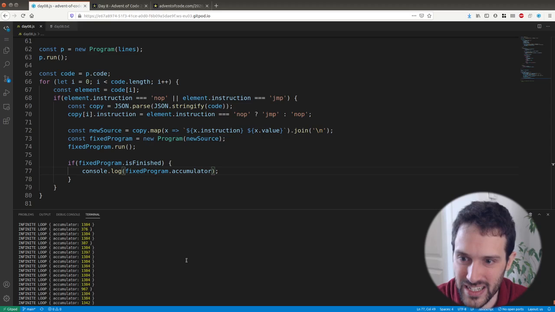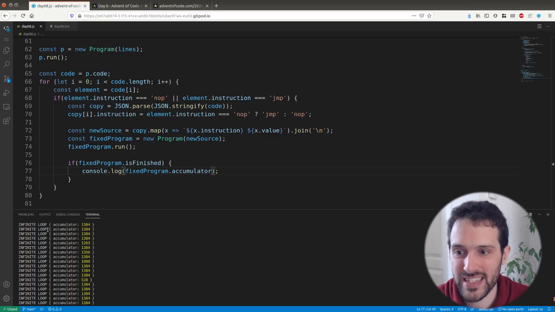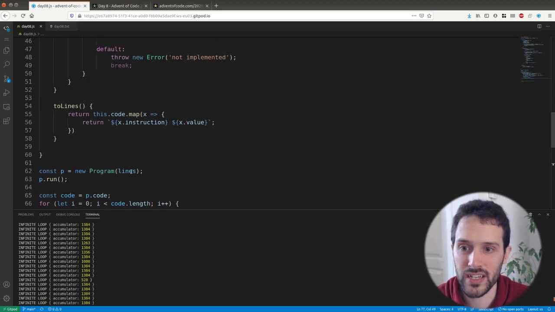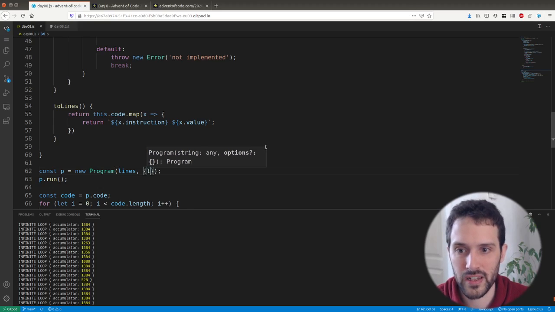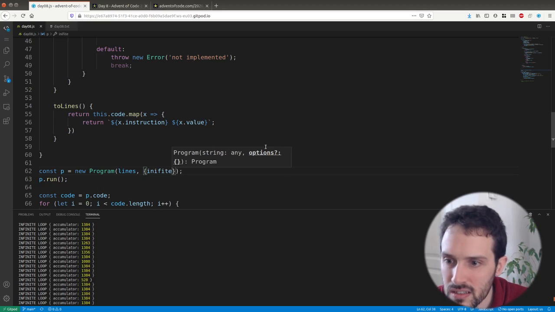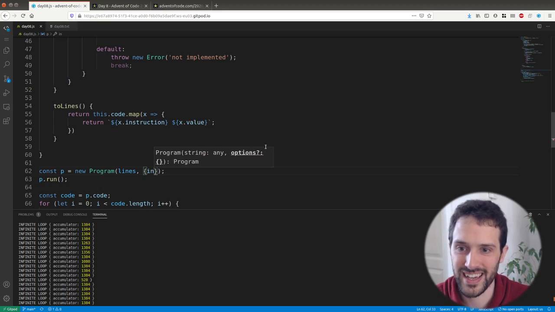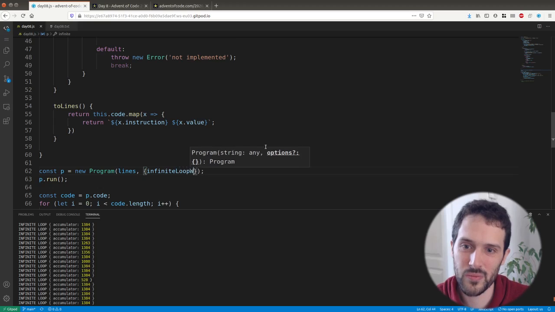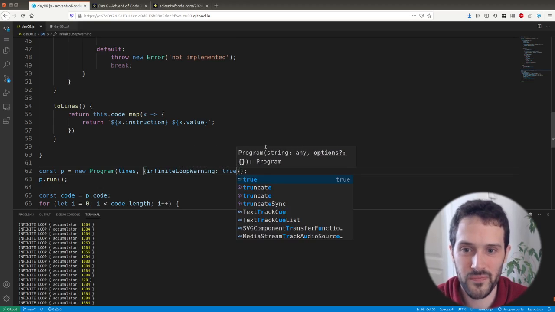One thing that's a bit annoying is that here we are writing this infinite loop. So in order to fix that, I cannot write infinite loop warning true.